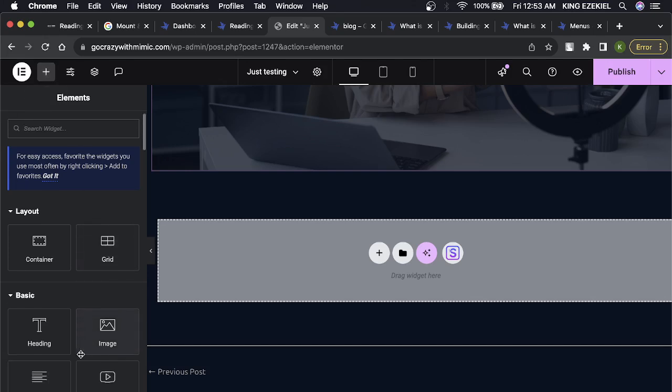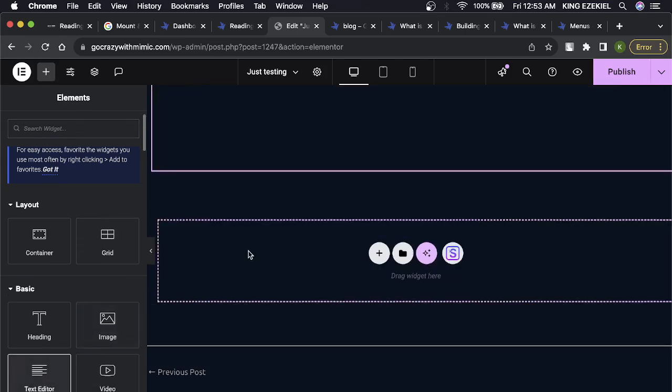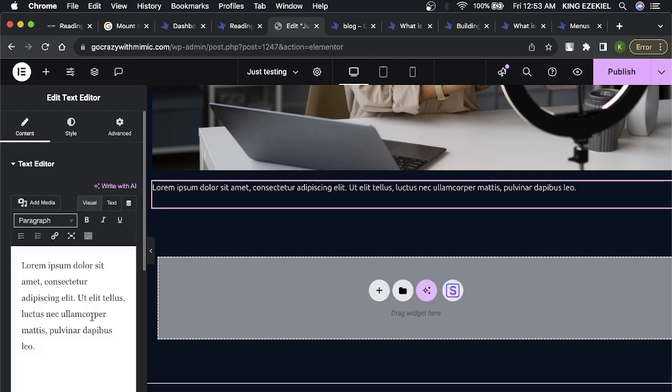I can come here, plus again, and put this text editor. And just leave it. Let me just leave it as Lorem Ipsum. Then click publish. You would also be able to see the difference.